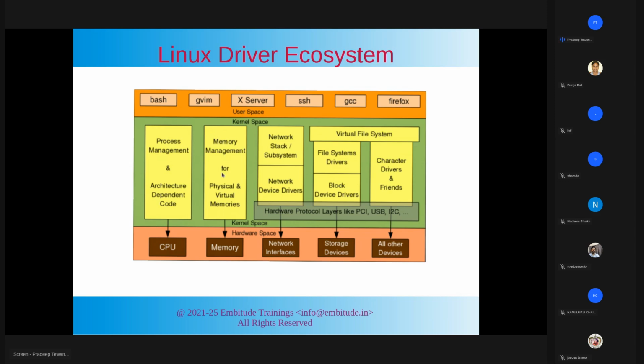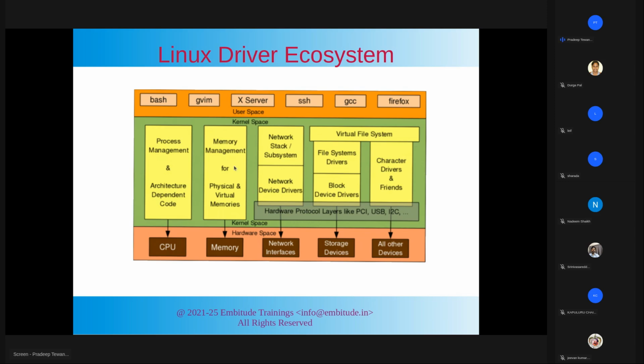This forms the core code of the kernel, and we can't actually call them drivers. So whenever we refer to drivers, they will fall into one of these categories: networking, storage, or IO or character vertical. These are the three categories to which your driver will belong.